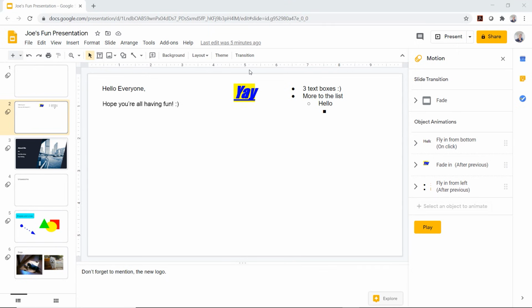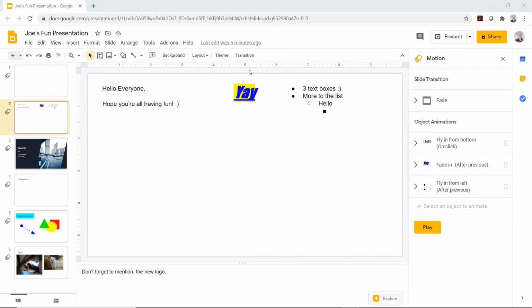Now, when using Google Slides, it may not always be to present to a room full of people. It might be to actually use it as handouts for handing out information or a resource to people. In that case, I'm going to show you how we can print the slides as handouts and also include our speaker notes if we want to.